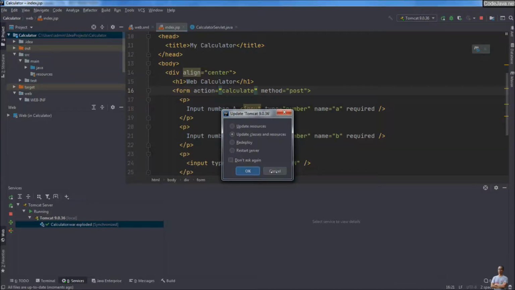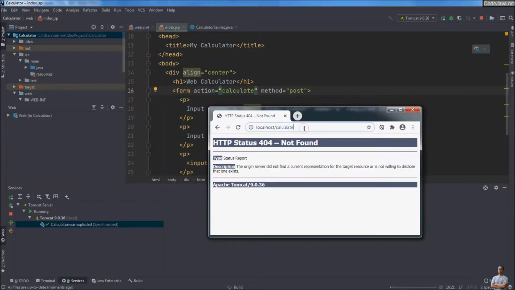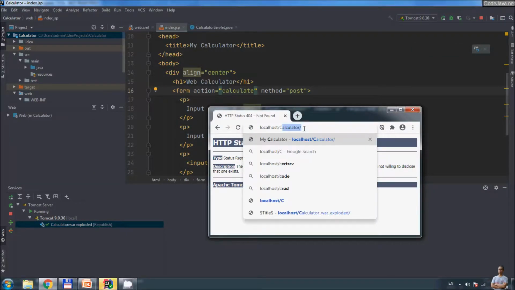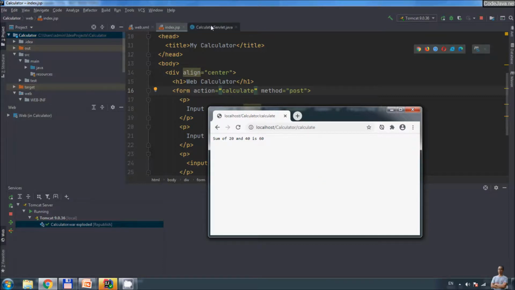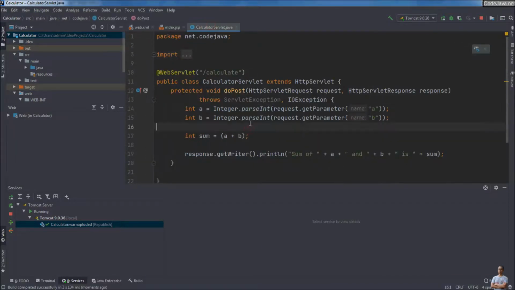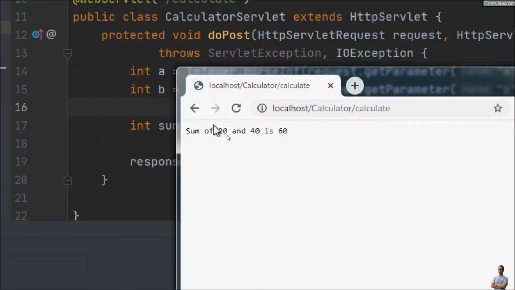Press Ctrl F10. Okay. And refresh the application homepage. Calculator. Input number A 20, number B 40. Click run. And you can see the Java Servlet CalculatorServlet has been invoked, and it brings the result here. Sum of 20 and 40 is 60, which is correct.